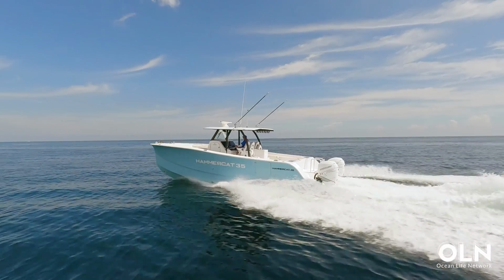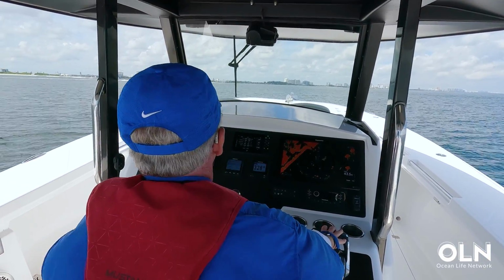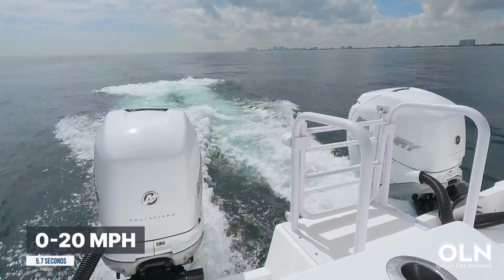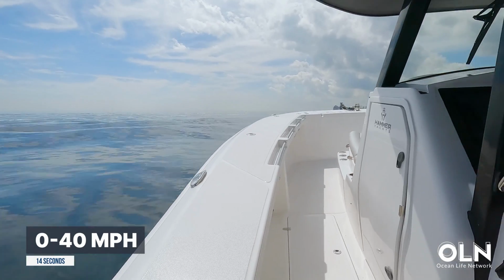We really couldn't get an accurate time to plane because in true cat fashion, she had little to no bow rise. She just comes up in a level attitude. But with the throttle pinned, we reached 20 miles per hour in 5.7 seconds, continued through 30 miles per hour in 8.8, and went right through 40 miles per hour in 14 seconds flat.